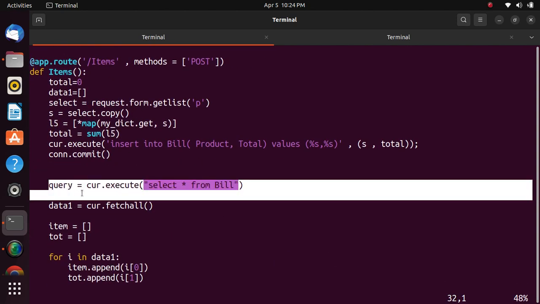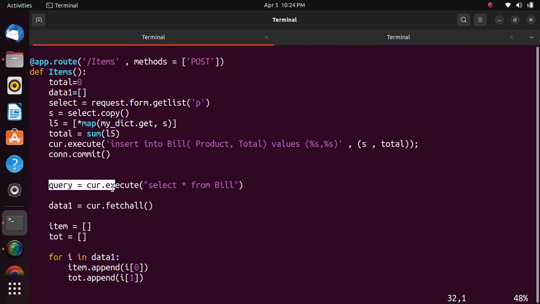Then query is equal to cur.execute, select star from bill, means whatever query is executed, the bill will be generated and displayed. And again I want cur.fetchall, means fetch all the values whatever the commit operation has performed.